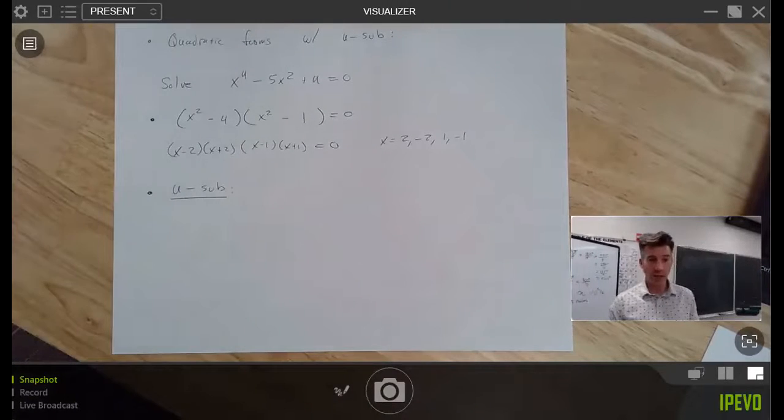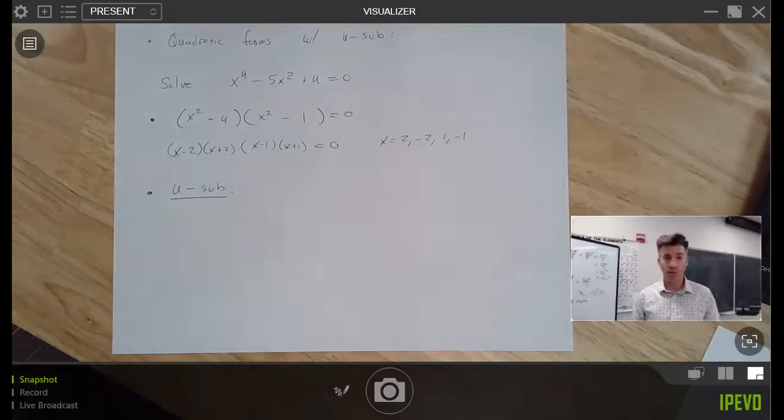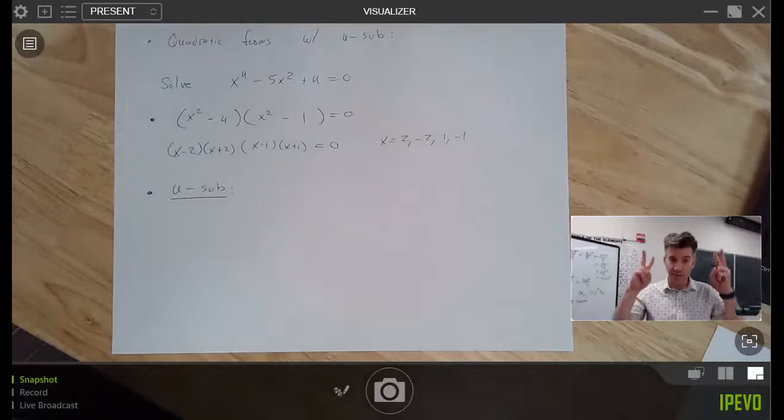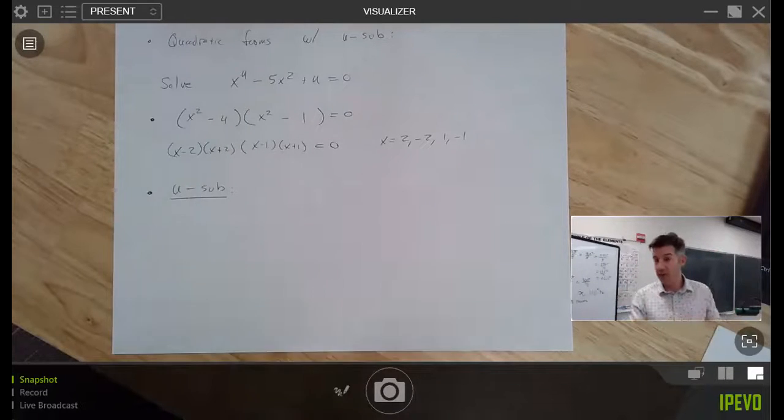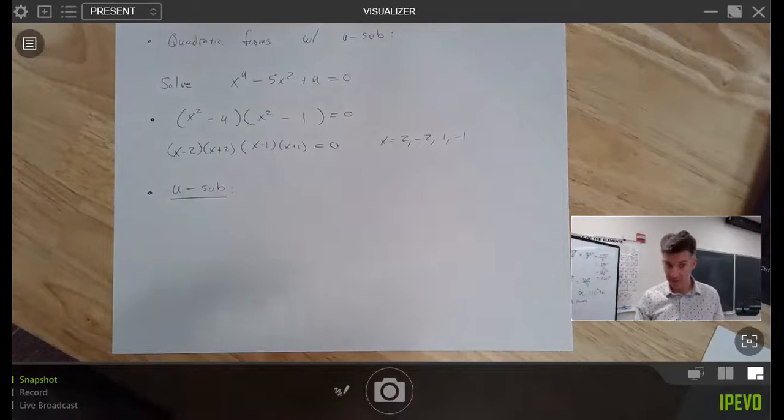Here is the thing you're going to do every time, so you have to recognize this for what it is. The way you recognize it is you're going to have two different powers of x and a constant term. It's going to look like a usual kind of quadratic thing, even though it's not quadratic, right? This is a fourth power. It's not a second power, which is what a quadratic is.